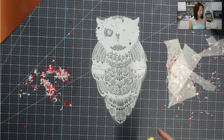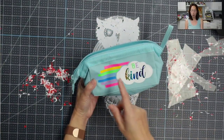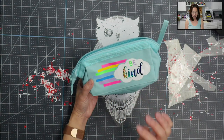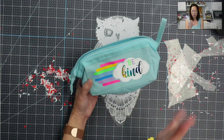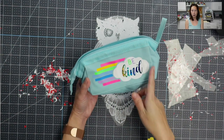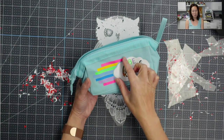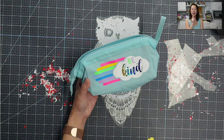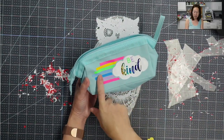the other example or scenario where I think this would work really, really well is for something like this, where, you know, when I originally did this, I pressed this 1, 2, 3, 4, 5, 6, 7, 8, 9. I think I pressed it 9 times, possibly 11 times, but, or no, yeah, right about 9 times, because I put down the cloud first, pressed it, lifted it up, got rid of the transfer sheet, and then I think I did the pink next, right? So the two pinks, I may have done the pinks at the same time, unless I was trying to be good with saving HTV. I probably didn't keep it together. So I did the pink next, right? Pressed it for a couple seconds, lifted it off, put down the next color, pressed it, took it off.